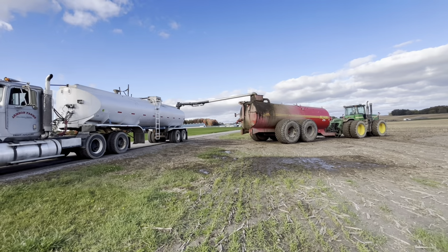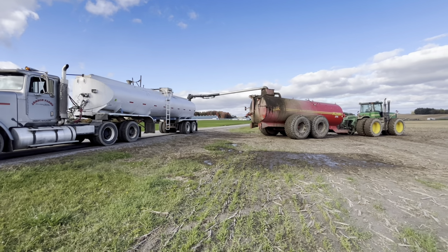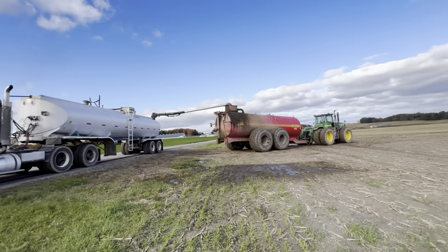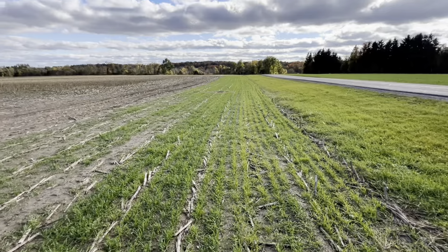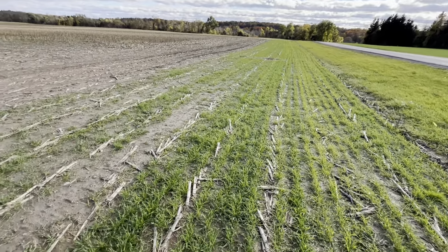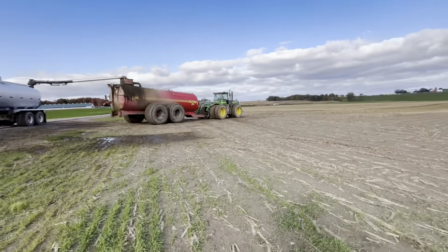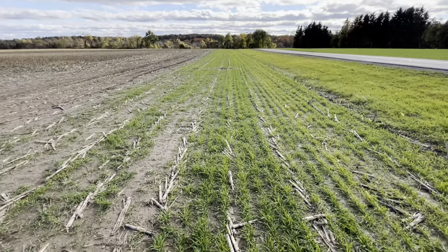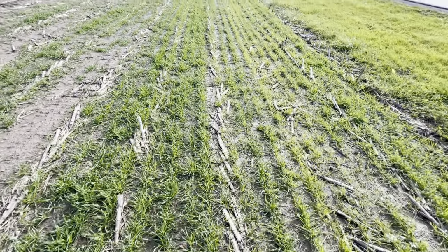Like I said, I don't enjoy beating on stuff, but when you put yourself into a predicament, that's all you can do. So the sun's coming out now. You can see here where I had a little bit of wheat left in the drill. I just went down through and did the headland, and you can see where it was starting to run out. The further that way you go, the less and less that it is. But I suppose even just laying it on top of the ground, it came up.